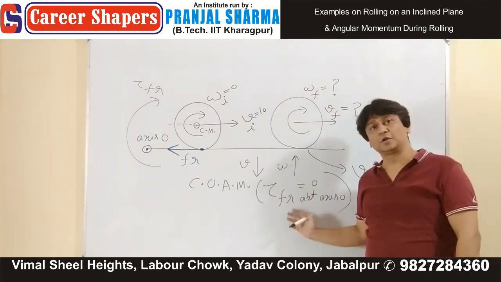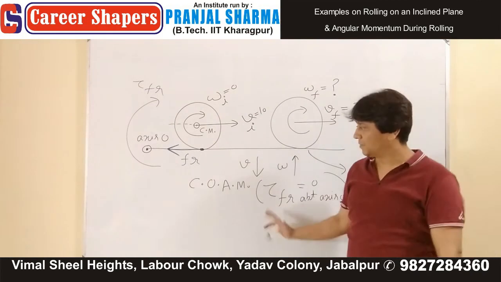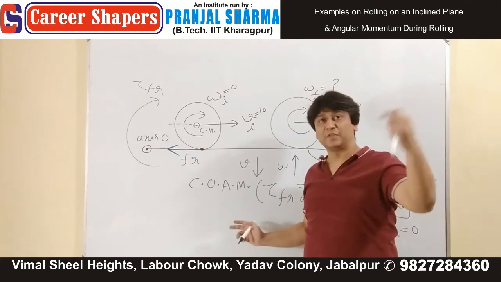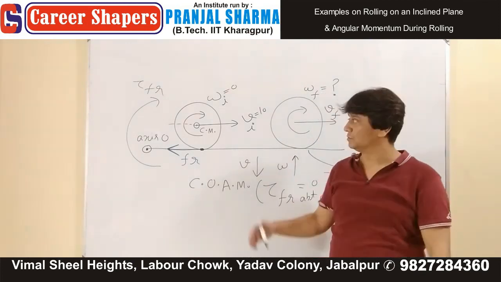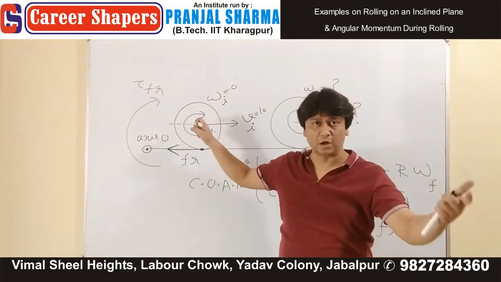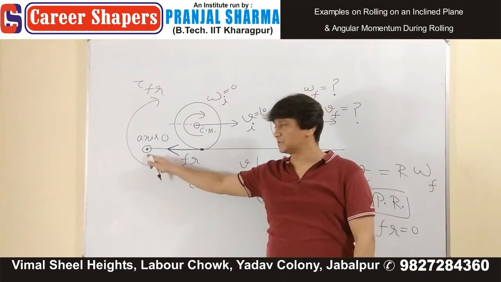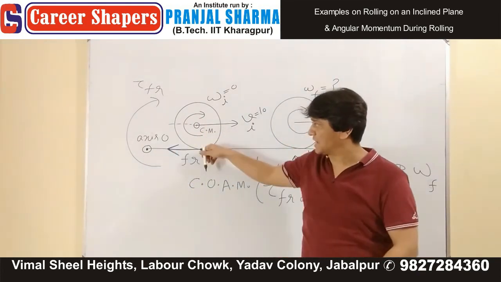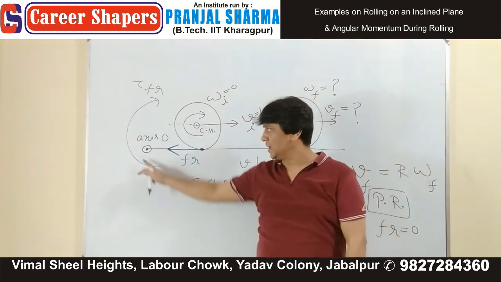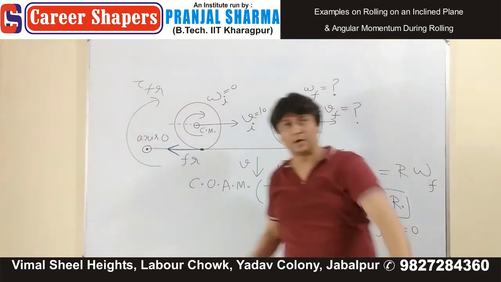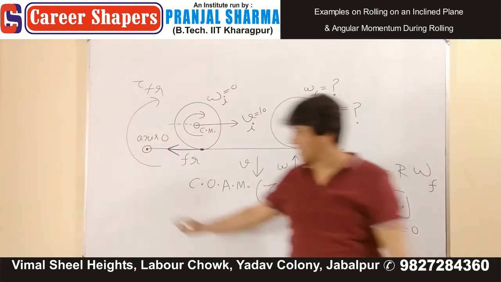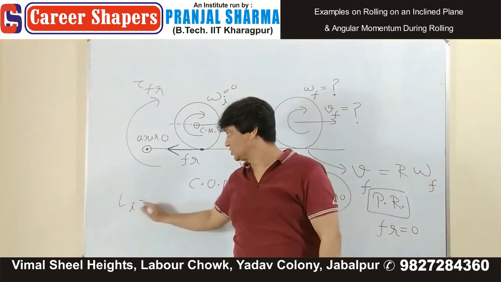And when torque is zero, what do you conserve? Angular momentum. Remember the examples of the belly dancer and all which I gave you. Can I conserve angular momentum about center of mass? No, I cannot. Can I conserve about this axis? Yes. What about mg? That is cancelled by normal reaction, no need to think about it. Friction was the tension. The moment I take the axis over here, that is gone. Now, if I can conserve angular momentum, then let's conserve it. L initial equals L final.